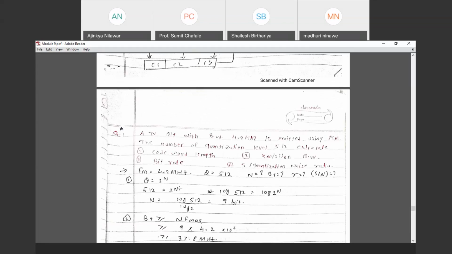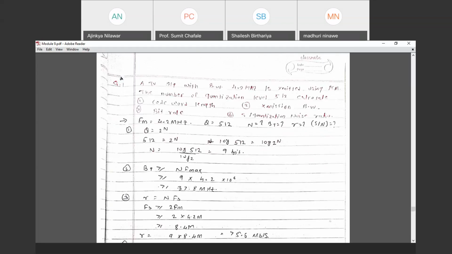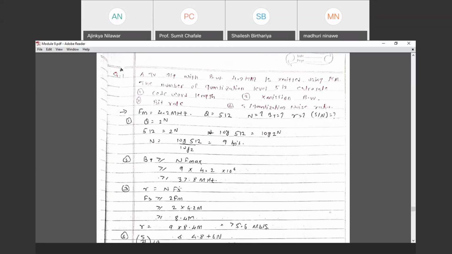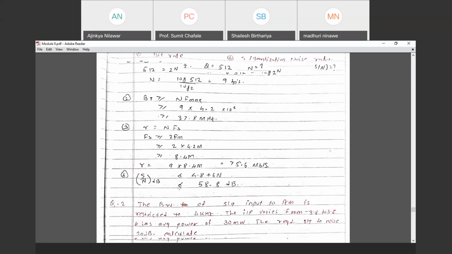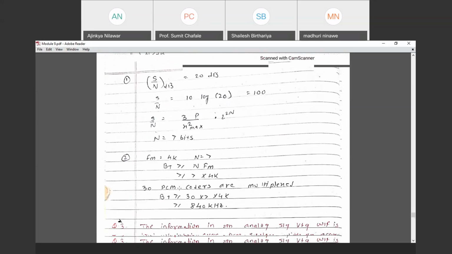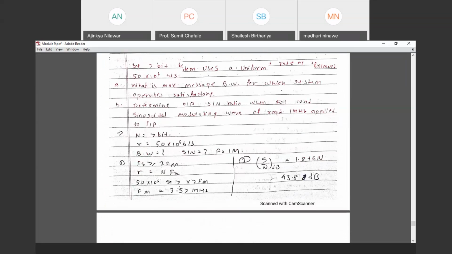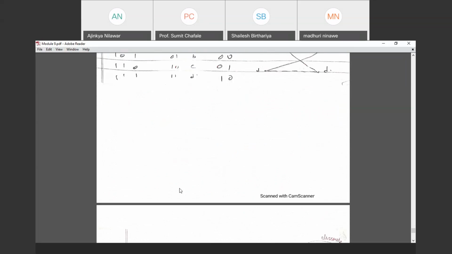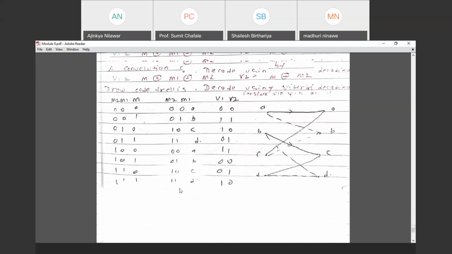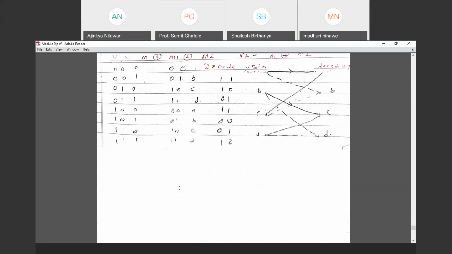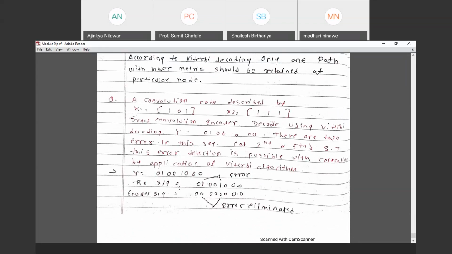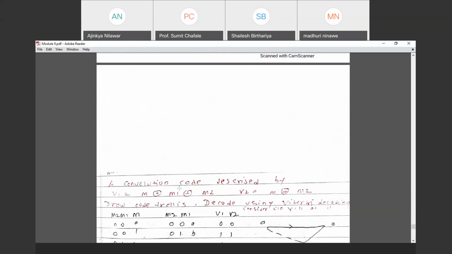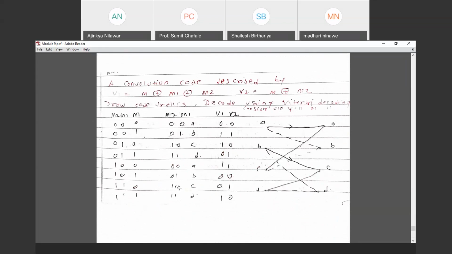Then here at the end we will solve some numericals as far as PCM is concerned. So before solving some numericals, I just want to brief you on whatever we have seen until now, and some portion related to the error detection and error correction. So up till now we have seen some formulas related with the error correction and error detection.